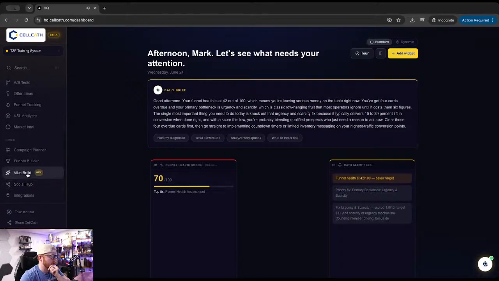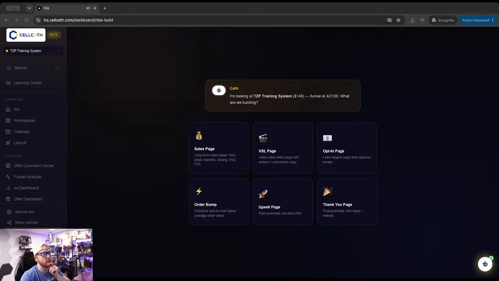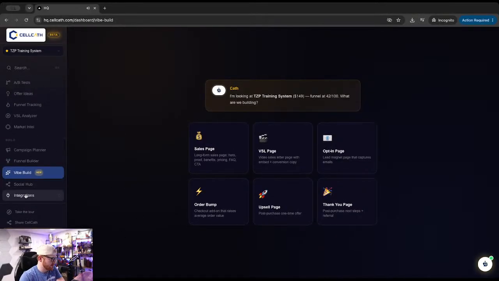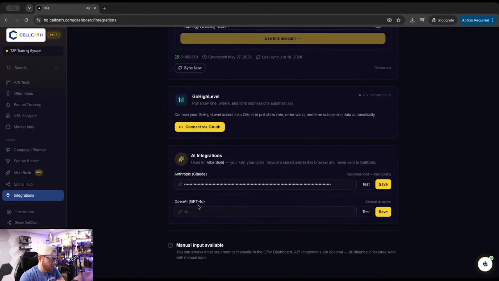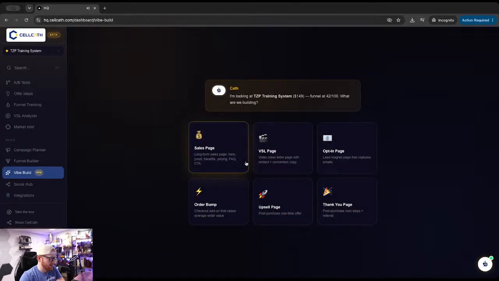And we are working on this new vibe build tool, essentially. Everything else in the platform is run on our end, the voice agent and all the other AI stuff, but we do give users the opportunity, if they want to, in our integrations, to link up Anthropic or OpenAI APIs. By doing this, you can come in and essentially have Claude Code build you out a landing page or whatever you need through your own subscription.